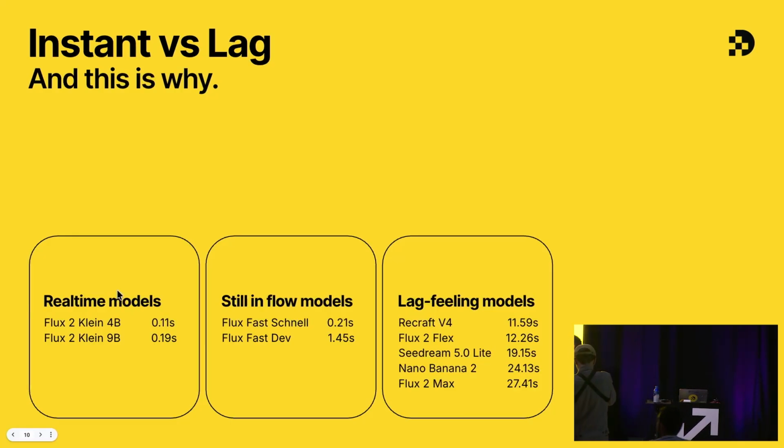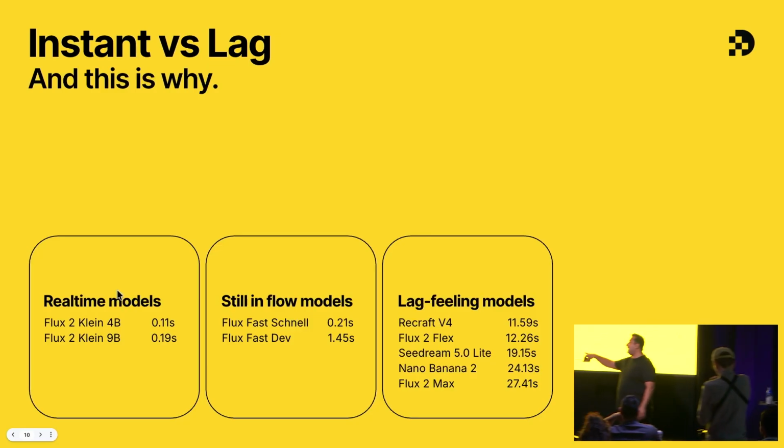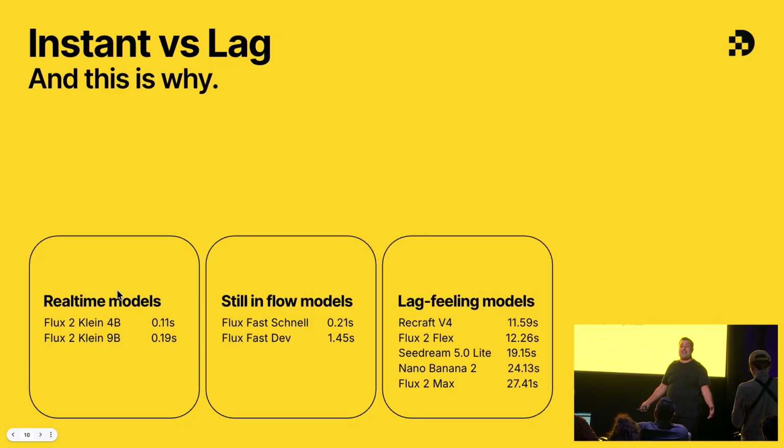We can look at it in models that are currently in flight. With the Flux 2 Klein models, you get an image editing model sub 200 milliseconds, and that is what we're going to be using for our demo. If you look in the prompt, that's what was being used in the prompt.